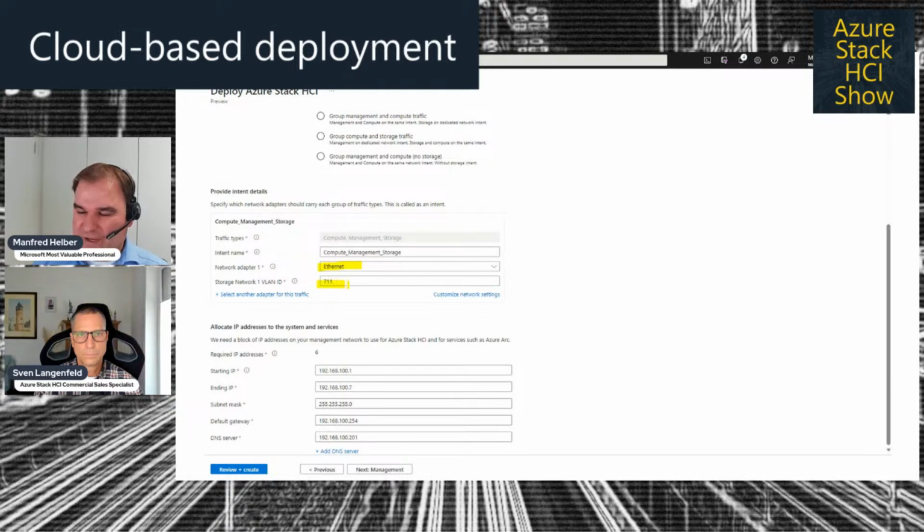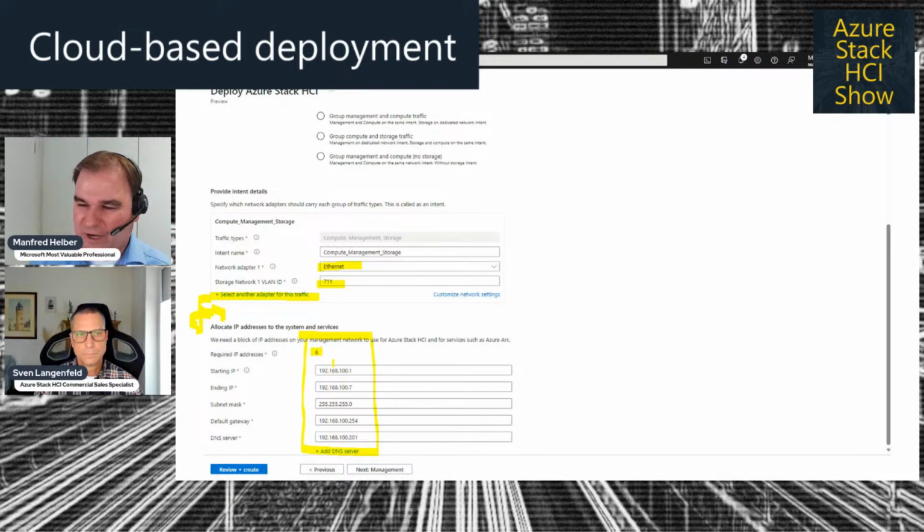We can specify the virtual LAN IDs, and we can add additional network adapters that will be added to this configuration intent here. At the bottom, we specify the IP addresses, and here we need an IP address range of 6 IP addresses.